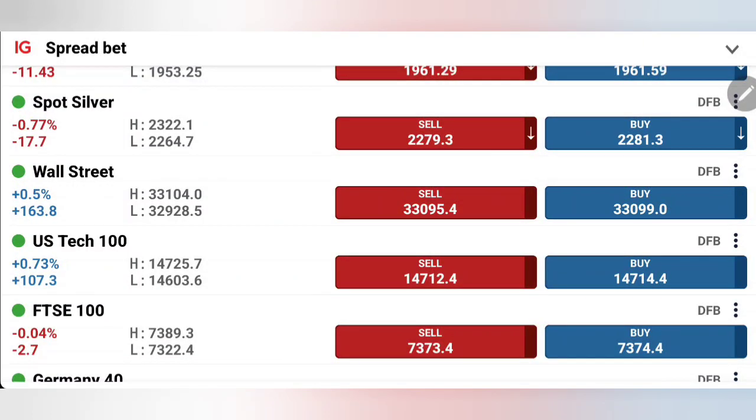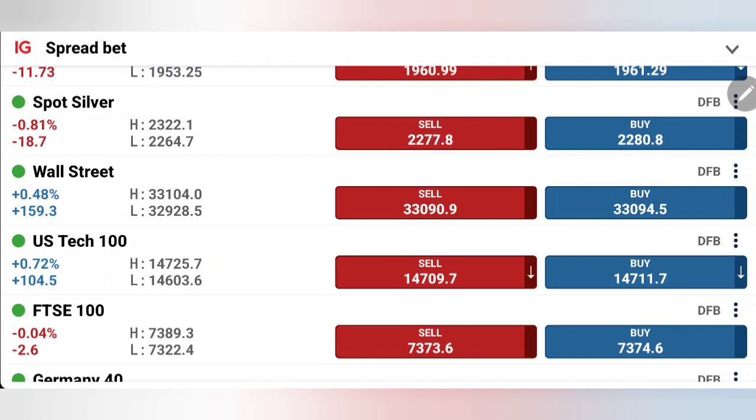Nasdaq 100 and Dow Jones resume the bullishness today again, as we have discussed in our Asia and Europe session update for Nasdaq 100 and Dow Jones. In yesterday's update also, I had mentioned that you can buy Tech 100 at around 14,400 levels. Greater support exists there. We may see it rising towards 14,700, 800 levels. And for US30, 33,200. Now, these levels are still respected by these two.